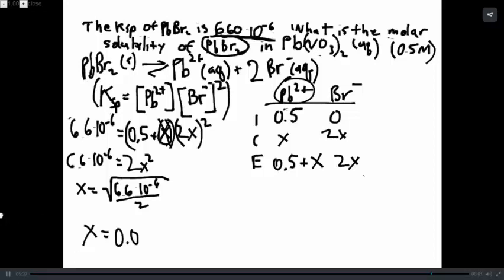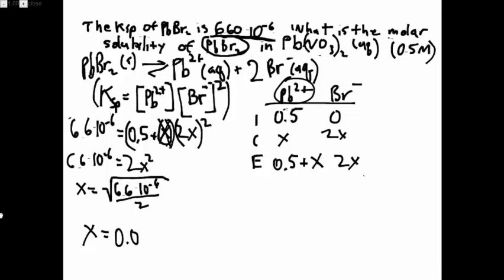But we might expect more solubility with lead as the common ion compared to bromide, because this lead bromide, when it dissolves, it has to cram 2 Br minuses in solution for every 1 lead. So starting with some lead probably isn't going to be as impactful as starting with bromine. So when we actually run our numbers, we get this much, which is indeed between the solubility in pure water and potassium bromide.